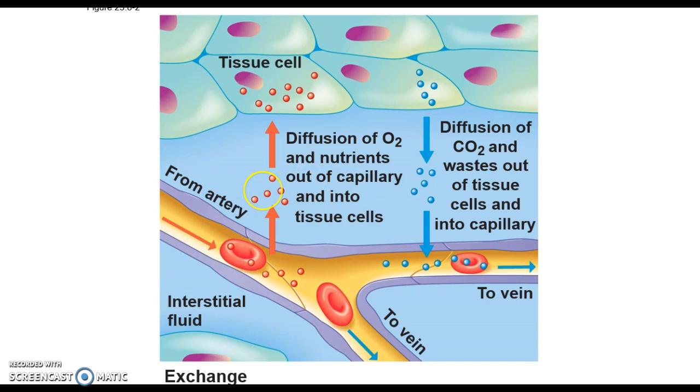This is a good example, a diagram showing oxygen and carbon dioxide traveling through our bloodstream here, and I'll touch on a little bit more how it's connected into our red blood cells and hemoglobin. It passes through these tiny blood vessels to get into our cells, and then it has to leave our cells again, passing through this watery interstitial fluid, as it's called, back into our bloodstream to go back to our lungs.